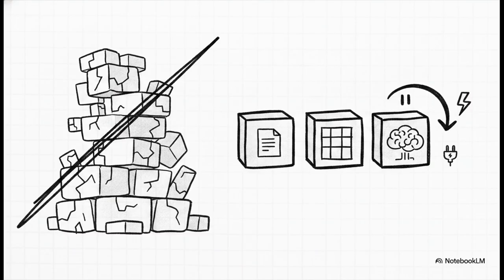Instead of writing one massive, super fragile block of Python code, we break operations down into isolated steps. Step 1 is loading the PDF. Step 2 is embedding the text. Step 3 is querying OpenAI. Here's the magic. If step 3 fails because the internet drops, ingest simply pauses and retries step 3. It doesn't force the user to re-upload their whole document and start from scratch. That is a total game changer.